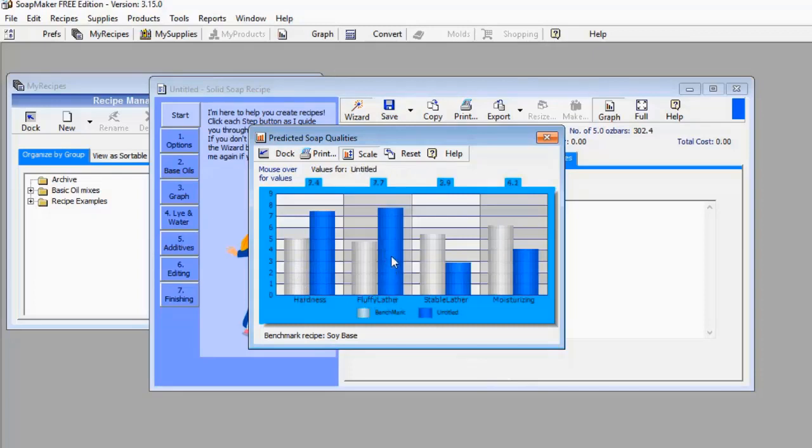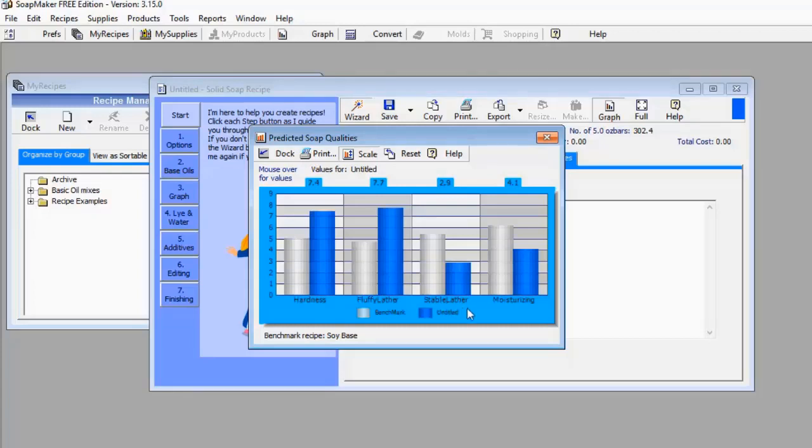Now let's look at the fluffy lather. Likewise, the fluffy lather, this is the benchmark. You can see that the blue bar is so high. It means that the soap that I'm going to manufacture with the data that I have right now, the fluffy lather is going to be too high. Okay, because this is the benchmark. It has overshot the benchmark. Now let's talk about the stable lather.